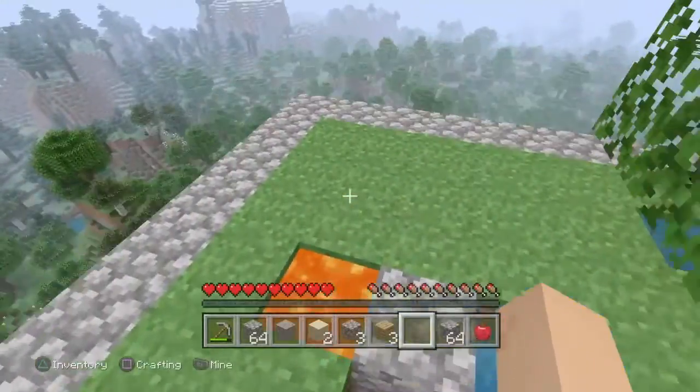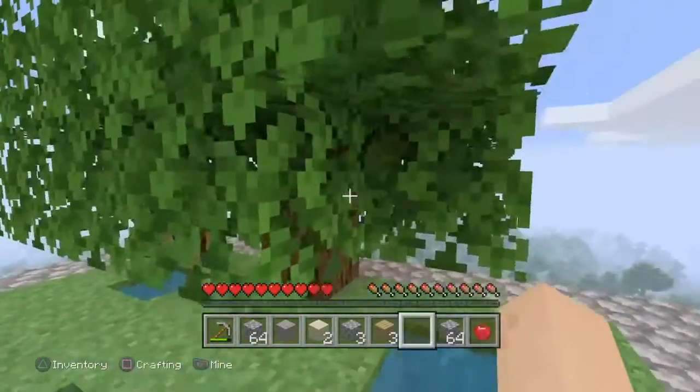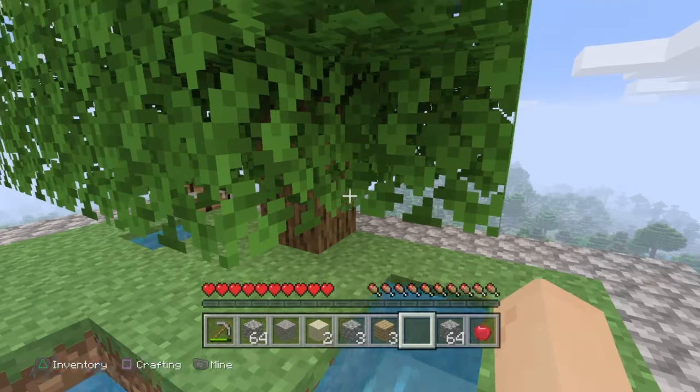Welcome to another video. Today we're doing a Sky Island challenge again. So to let you know from last time, our challenge was to create 5 torches. Remember, we ended it off without an actual tree. Hopefully a sapling comes this time.